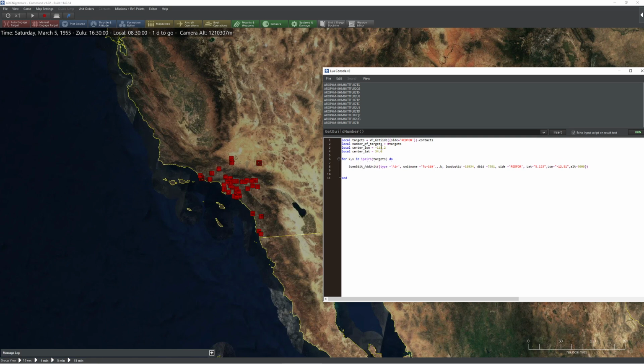So there's this great tool. We're going to call it local bomber lat equals zero, just for now. We'll do local bomber lon equals zero for now. Then we're going to come in here for latitude and longitude. We're going to say lat equals bomber lat and lon equals bomber lon.